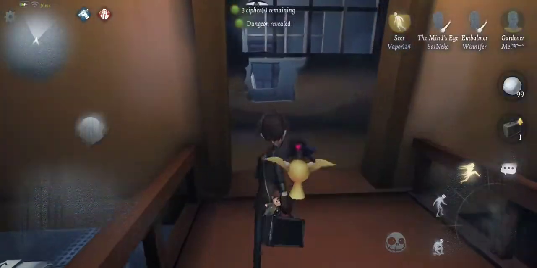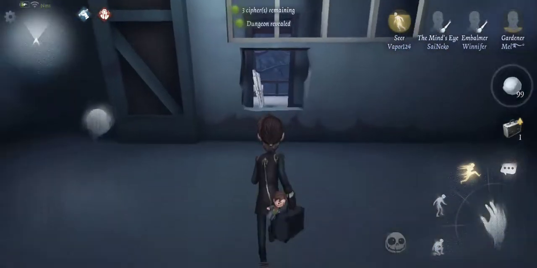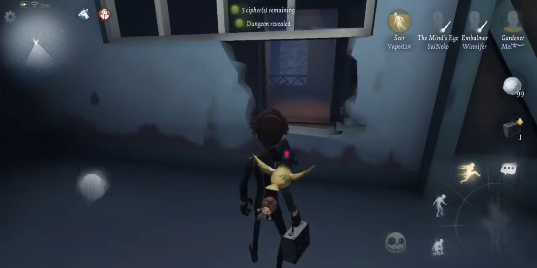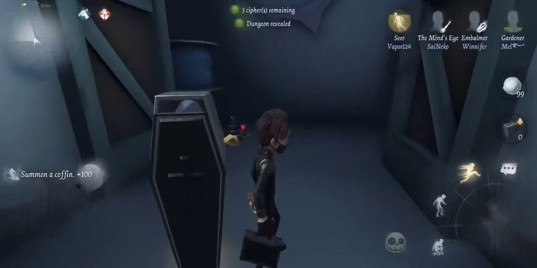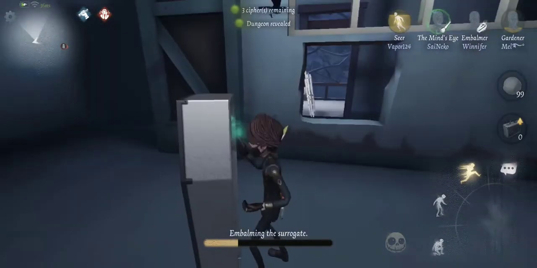So when this game started, all my teammates were kind of far away from me, so I just went and did the closest cipher. I finished 1 cipher, then I went and looked for a teammate. I found the Mind's Eye, and that's perfect because I was really scared for Mind's Eye. I was scared that she was gonna get caught and then no one would be able to save her. So I found her, and I have her marked, and I still have my coffin.